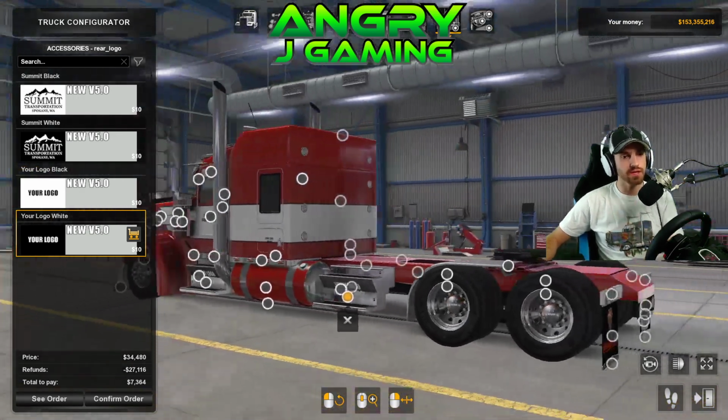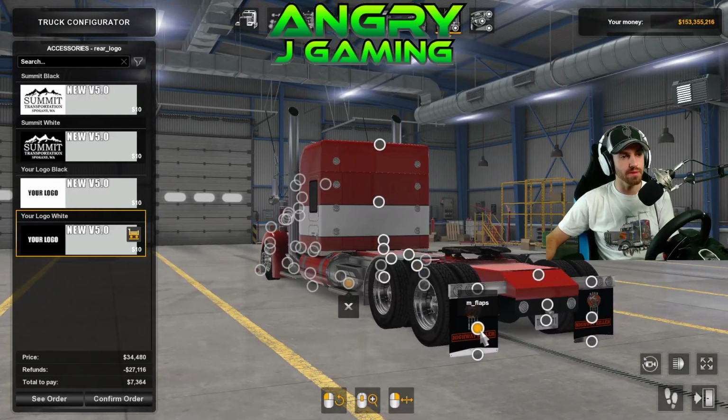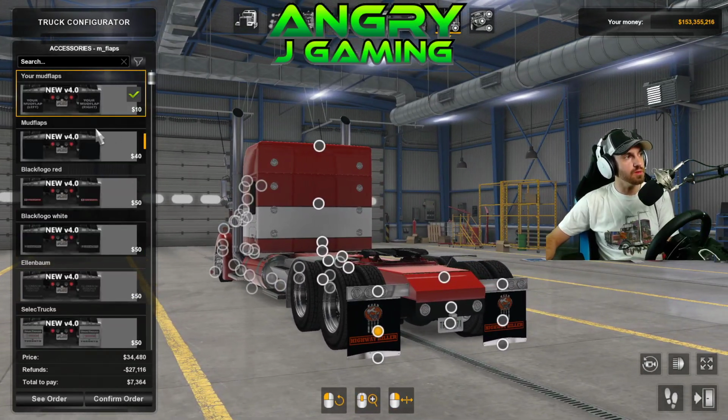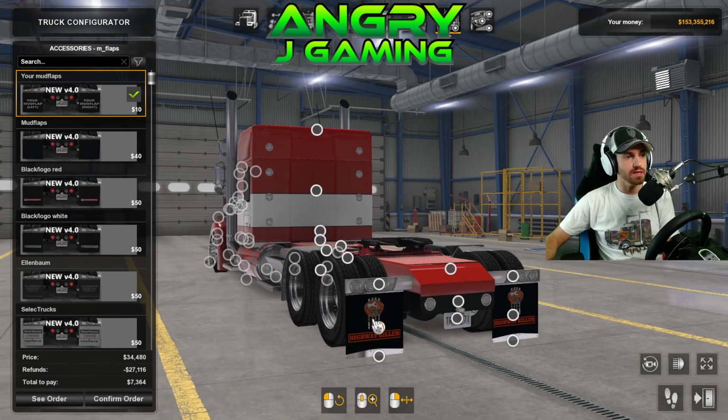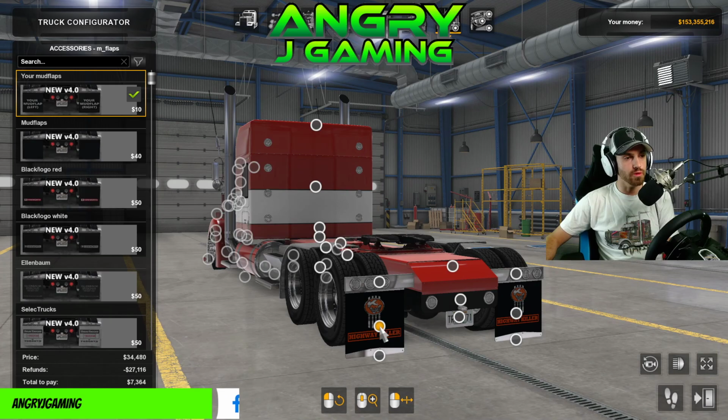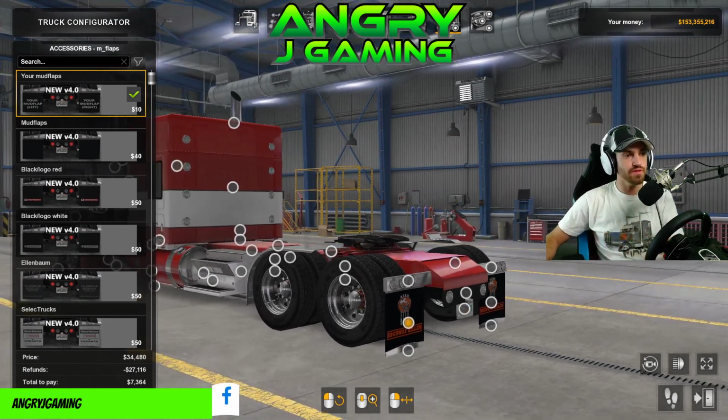Now, the other thing we're gonna change today, guys, is the custom mud flap option. So if you click back here on the mud flaps, you got the very, very top is your mud flaps. Now, again, I've already created my own. We'll go into it and I'll show you how to do it anyway. But that's the option there, and it's only 1 file. So all together, guys, we're going to change 4 files today.